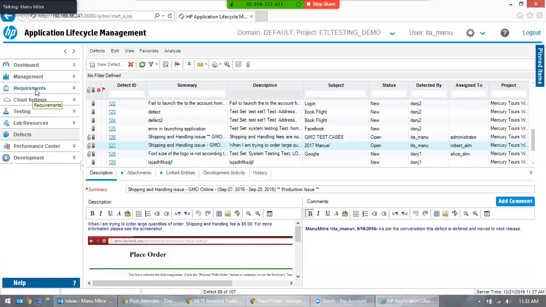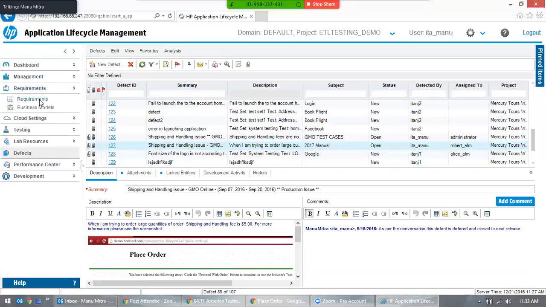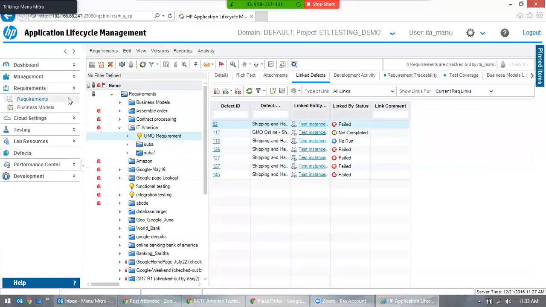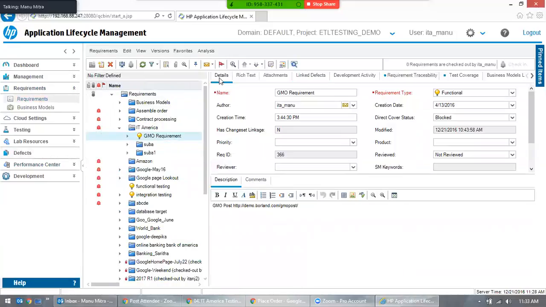They might have only a few accesses. Requirements will have view access for everyone, because developer, tester, architect, Scrum Master, everyone has view access. But testing defects, only the tester has access. And Scrum Master, even though the Scrum Master has this access, they will not use it, because it's not their job, right? It's not their job to create test cases, and editing is not there.